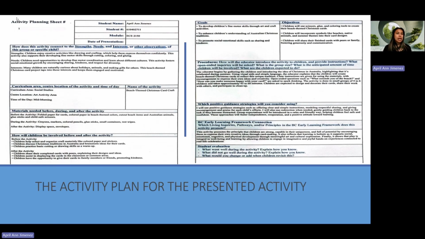This is my activity planning sheet, the first page of the planning sheet, which includes how this activity will be done or facilitated, including the objectives and the goals, all the materials needed, and how children are expected to be involved.